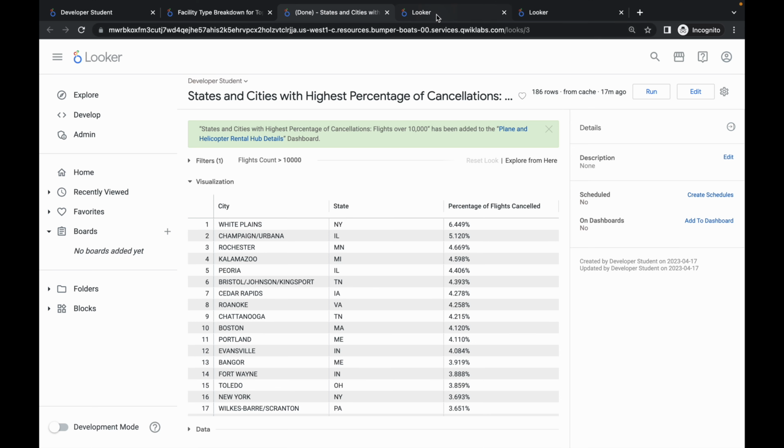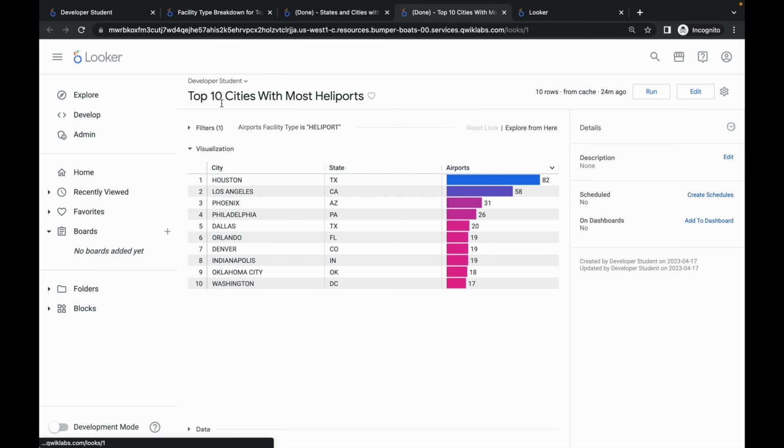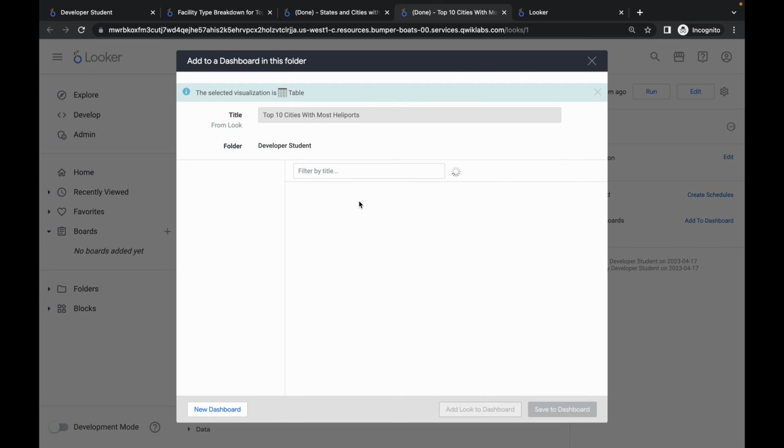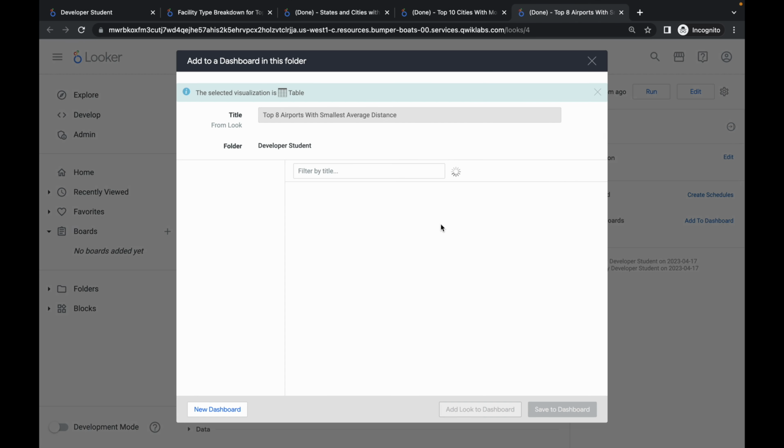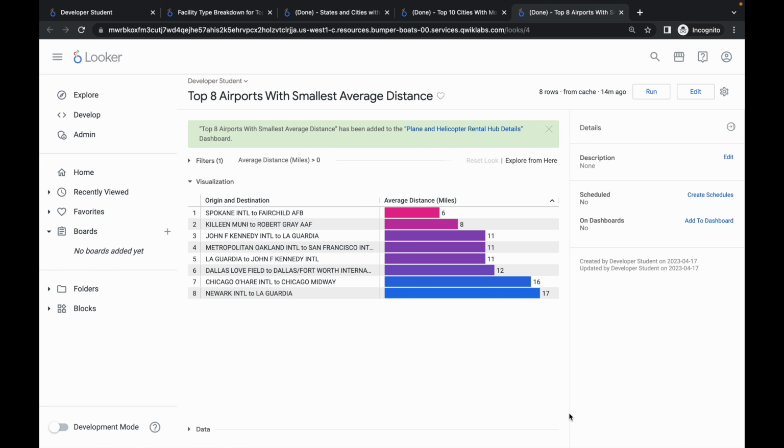Click over there. So we are done with the second. Again click on add to dashboard, click on share, click on the dashboard name and save. Now for the fourth, click on add to dashboard, go to share, wait, click on the dashboard name and click on save. You are done with all the looks.